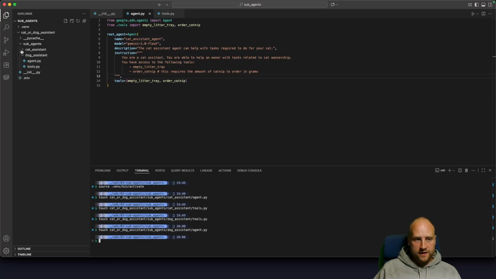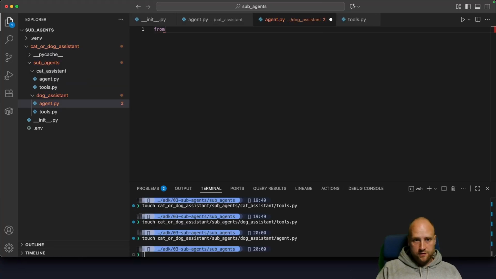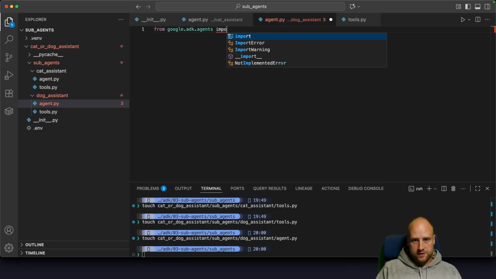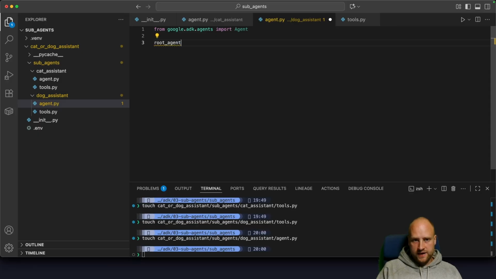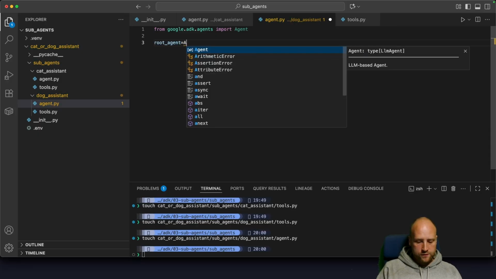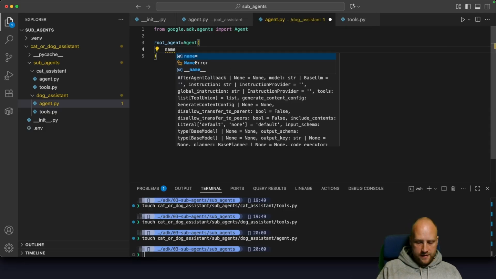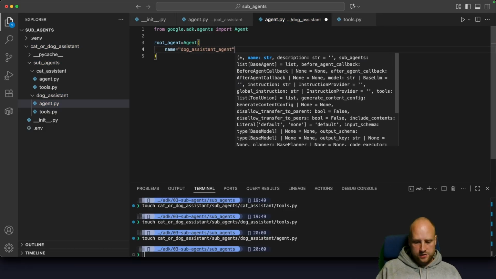So just like we did in the cat assistant directory, we want to create two files in the dog assistant directory too. Okay, so for the dog assistant sub-agent, again, from google.adk.agents, import the Agent class. We're going to call this root_agent just like every other time. Root agent equals Agent, and the name of the agent this time is going to be dog_assistant_agent.